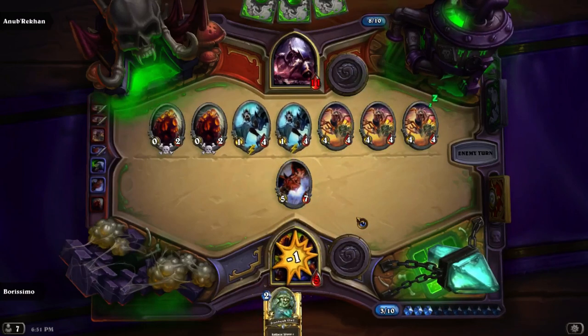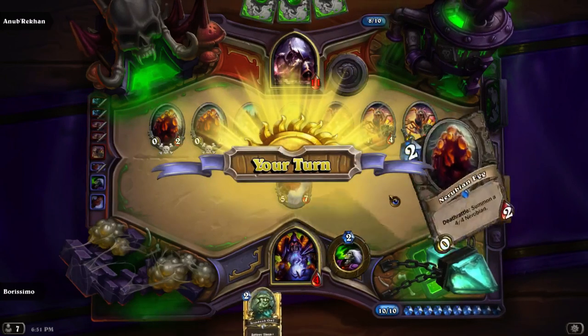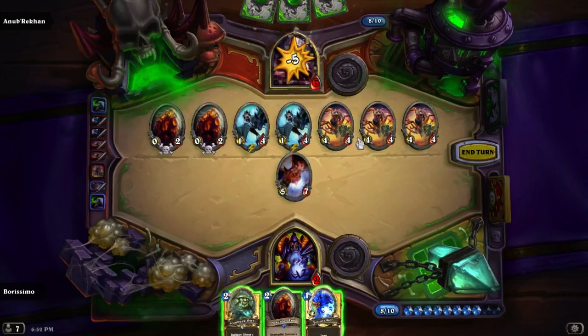Okay, well this gives me a window. If I get Power Overwhelming and Life Tap into something else, I could actually win. No, I've already used Power Overwhelming. Shit. Oh, balls. Well, it's a loss, although I came close.